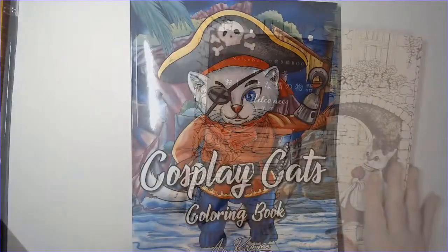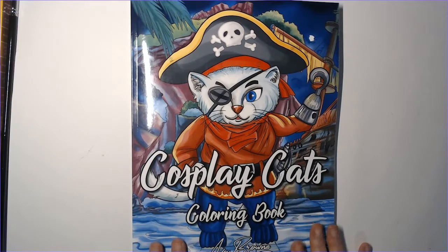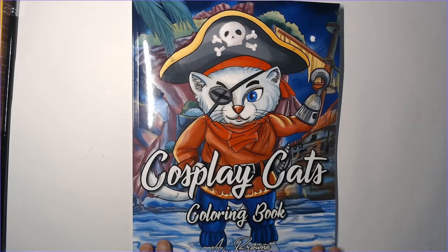So anyway, I realized I missed a few, and then this came yesterday. This is actually Happy Mail from my buddy Nika, and I was saying seriously that I was going back on a no-buy, and this had just come out, and of course this was first on my list whenever that happens, but that was probably going to be August or September. And Nika, wonderful, wonderful friend that she is, sent this to me as Happy Mail. So thank you so much. I have looked through it. I'm super excited. So this is Cosplay Cats by Ava Brown. This is actually my first Ava Brown book.